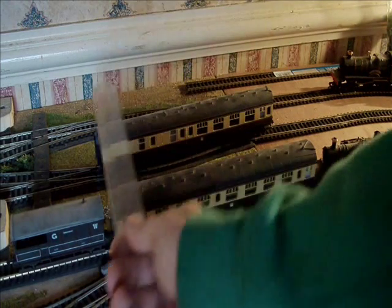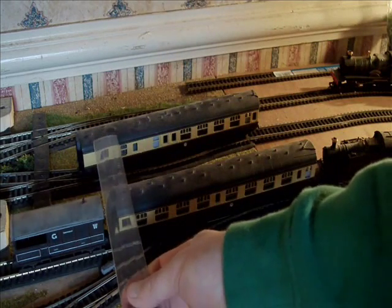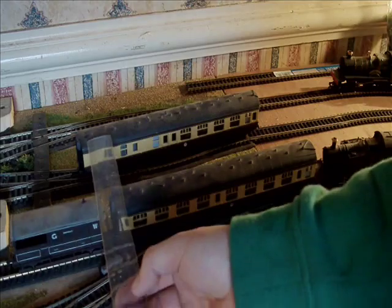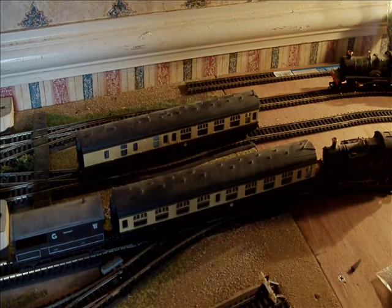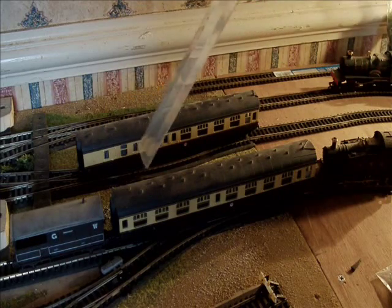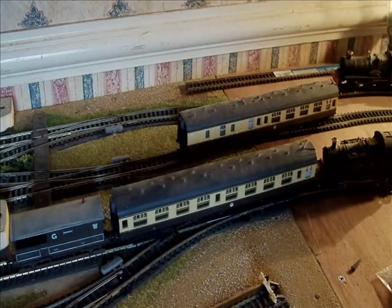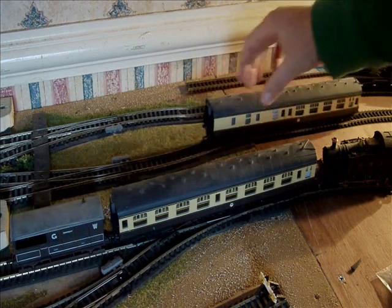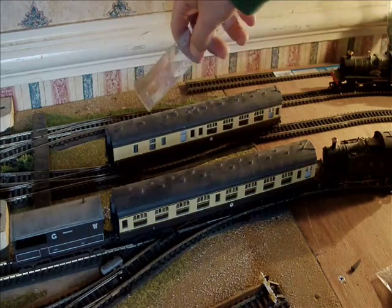And then all I did is I measured the gap, found out what the distance was there. In this case it was 6.5 centimeters. So I think 5 centimeters is about the correct width to leave enough room on either side for coaches running down and through and everything. There we go. So it's going to be 5 centimeters wide.